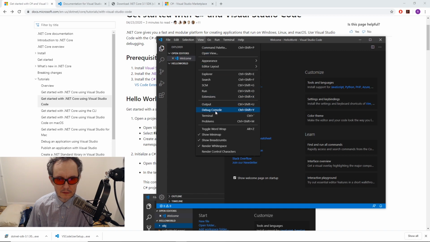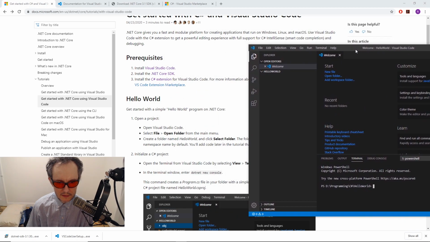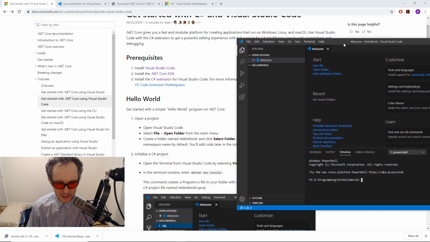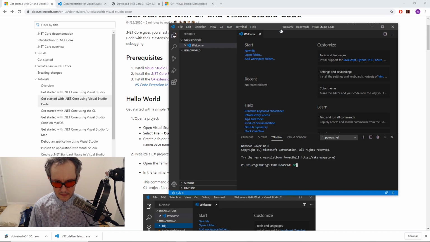Okay, so View, Terminal from the main menu. So this is like a mini command prompt. Now what they want us to type, .NET new console. .NET new console.